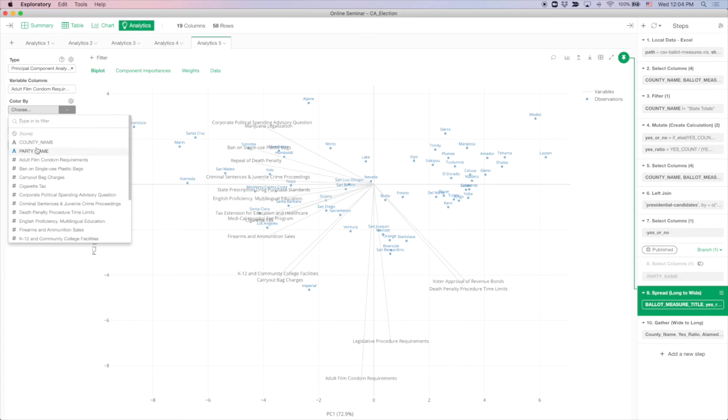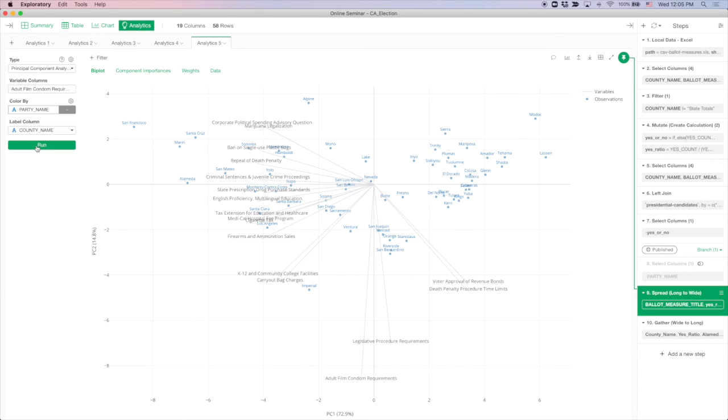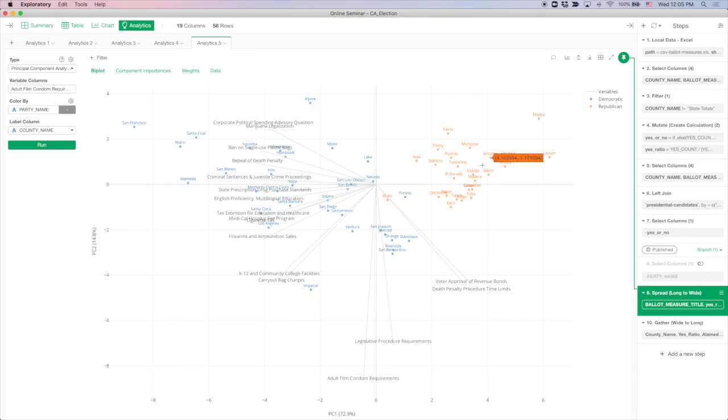And here there's a color by. It turned out this data also has the party name. Again, this is based on which presidential candidate they voted for. By using this, we can estimate which counties lean more towards the Republican and which more towards the Democratic Party. If I include that information, now these orange dots or text are the Republican leaning counties, and these blue are Democratic leaning counties. By just looking at this, we can see the x-axis is basically the difference between the Democratic and the Republican leaning counties.